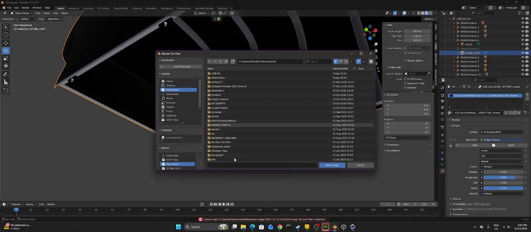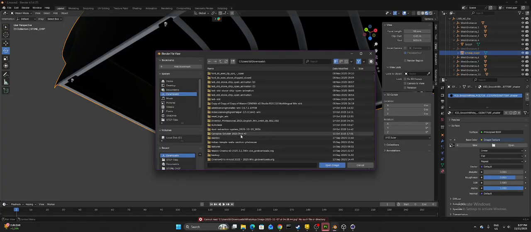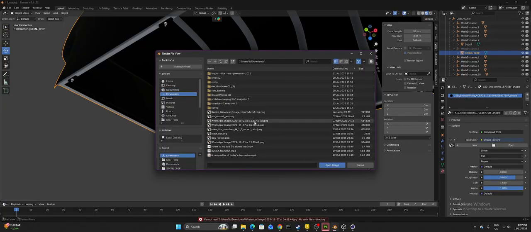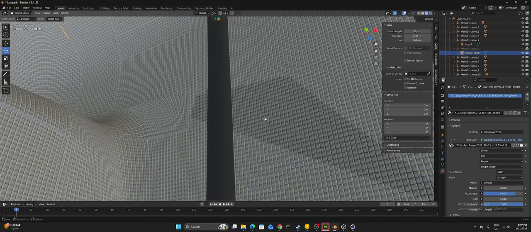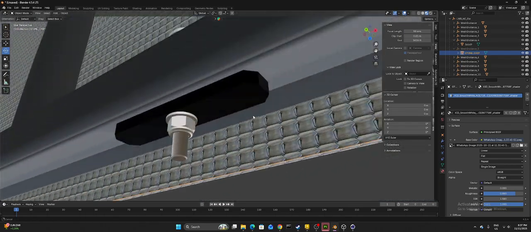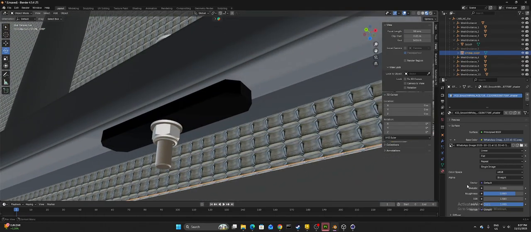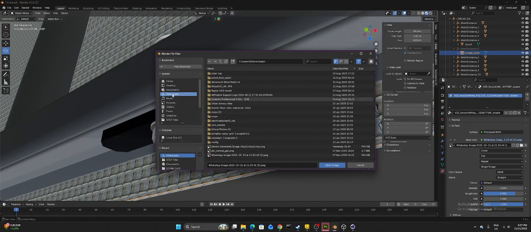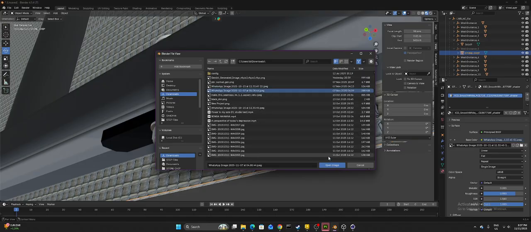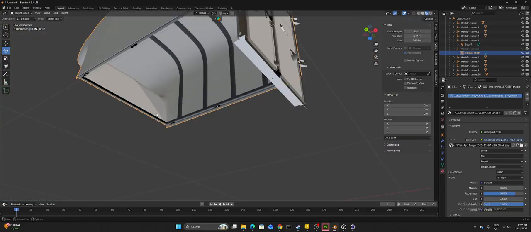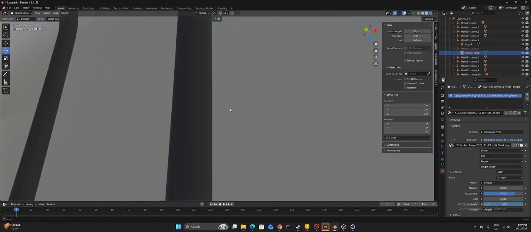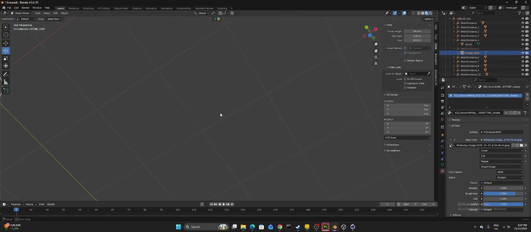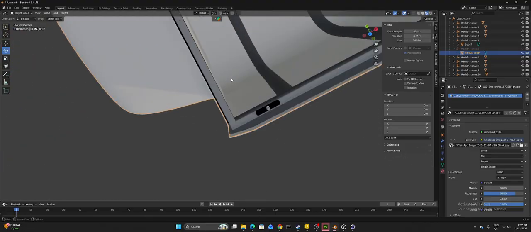Can't find such a file. Oops, wrong image. Okay. The image is now small, but that's okay.